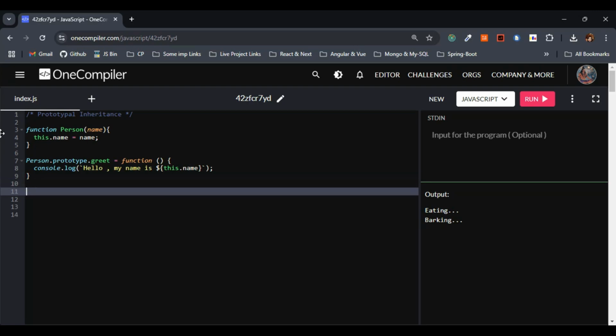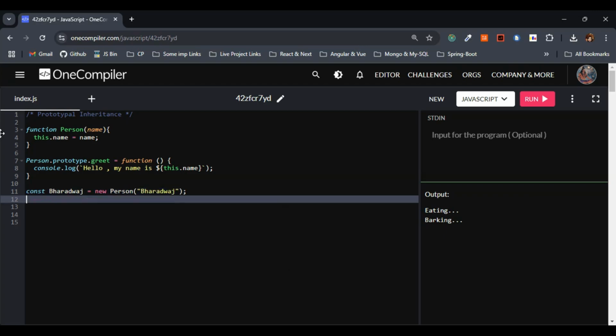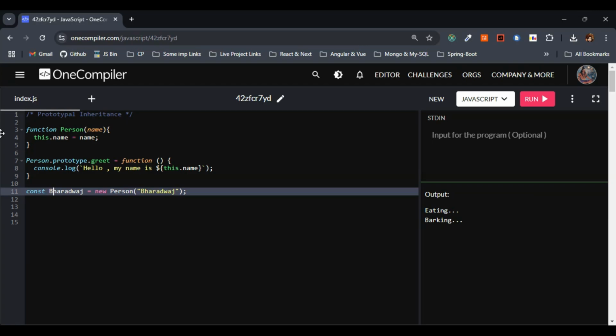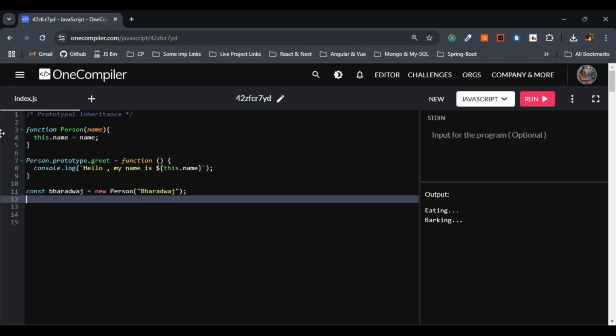The next step is to create the new person, Bharadwaj: new Person of Bharadwaj. Let me make this one small.